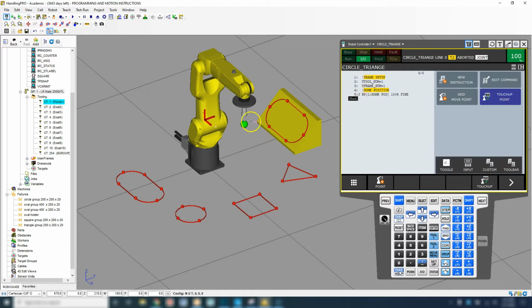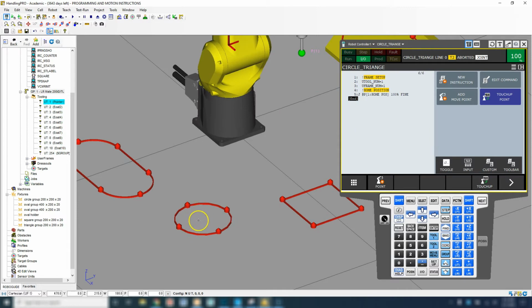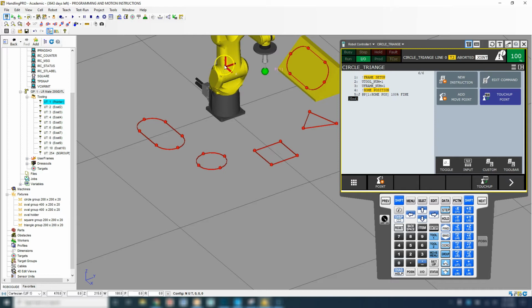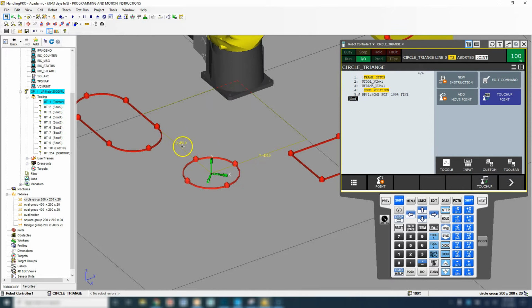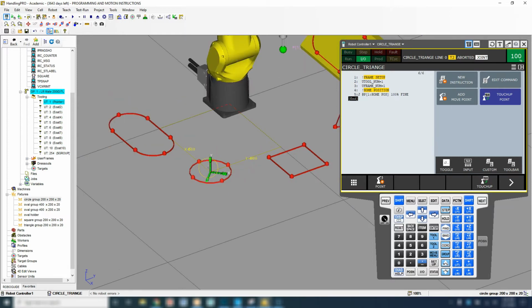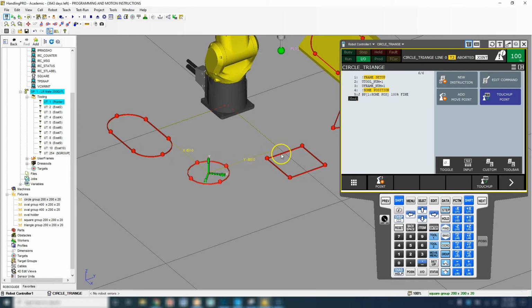End. So now we have our home position, and now we're going to come down to the circle position number 1. So we need to figure out where the center of the circle is in relation to the home position or the world frame of our robot. So we can click our circle and it will give us the numbers. If you don't see these numbers, just double click it. So I'm going to write this down, 450 in the X and -400 in the Y. And if you remember from our previous square program, we are negative 312 from the bottom. So let's go to that position.